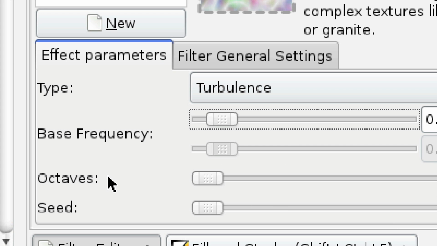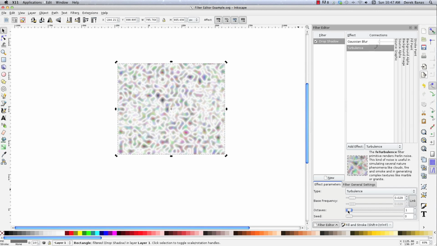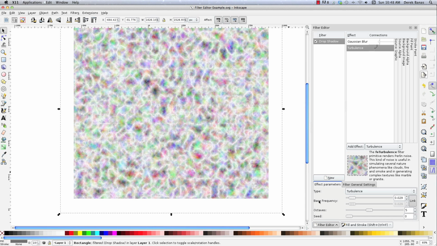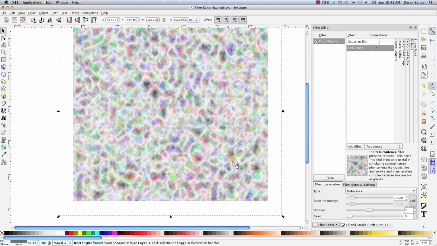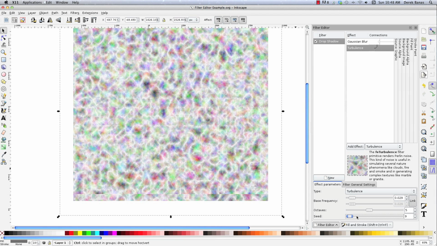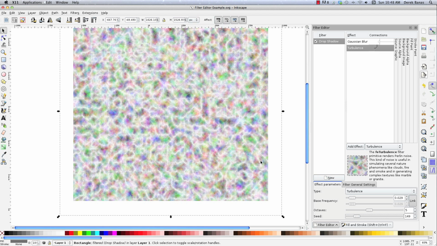Octaves, which is right here. The higher it gets, the sharper or more uneven our little squiggles are going to get on our screen, as you can see. And maybe I'll click on this and make it as big as the whole entire screen. Might crash my whole video, because there's a lot of math going on here. Seed is just going to change the random number that's generated to create our funky little filter, as you can see right there.